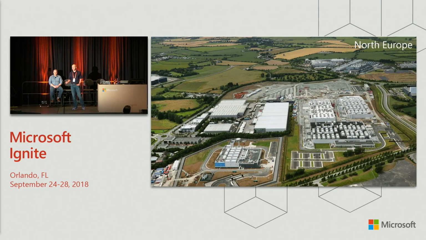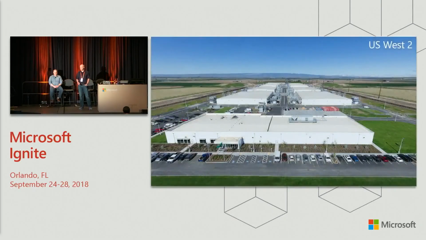North Europe, again, and each data center, each facility is a little bit unique depending on the offerings and services we put there and bring to the customer. So you're going to see some of that uniqueness as you go through the pictures. And then West US 2 as well. These are some of the new facilities that were very recently opened. What you can't see in this particular picture, but if you could look to the east and west, you'd see a ton of windmills generating power in the area. And also a couple of hydroelectric dams just upriver, up the Columbia.